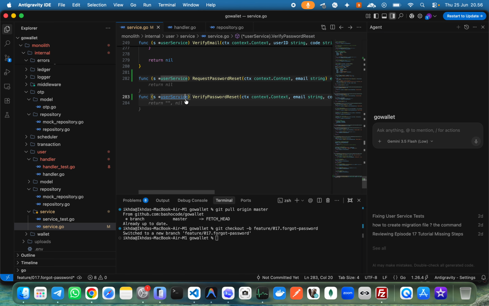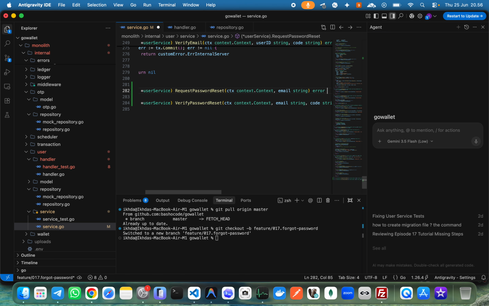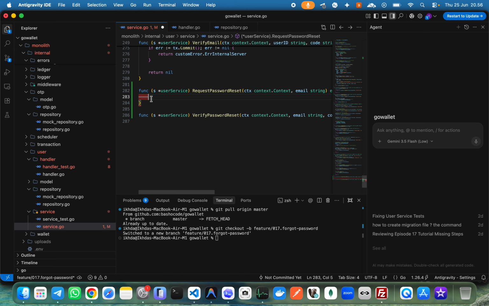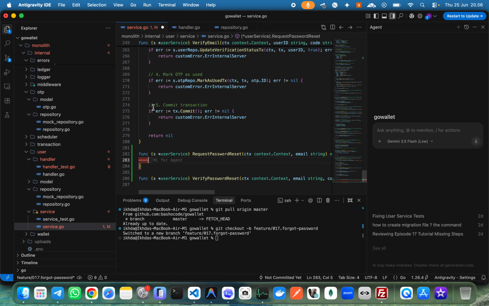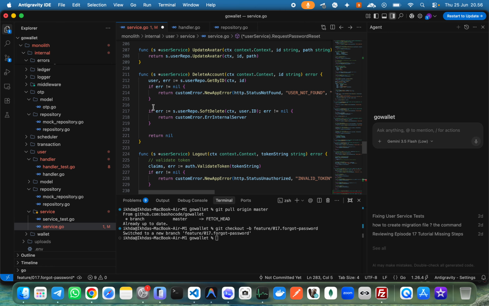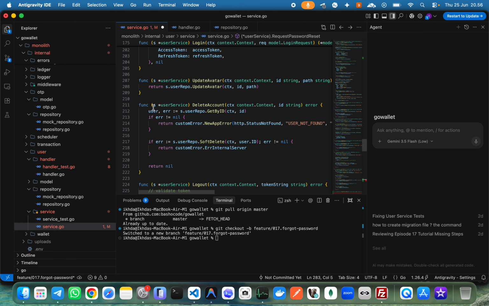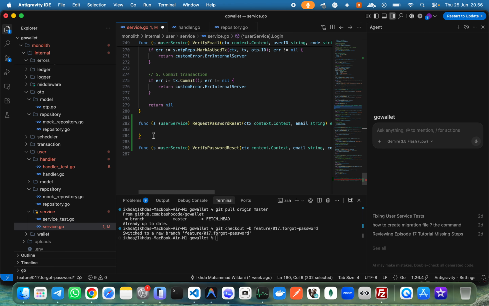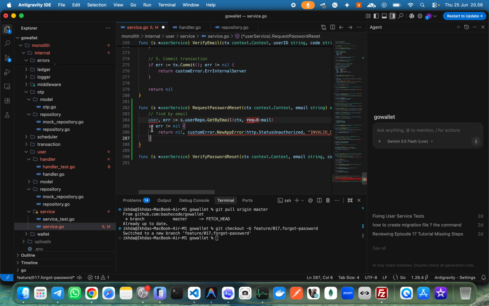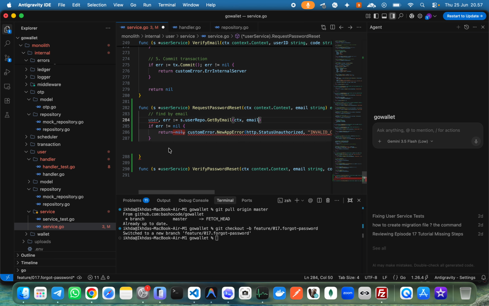I add a line break here, and in the reset password I will find the user. Do we have find by email? I want to have find by email, not write email, I want it as user email string. Okay, email.